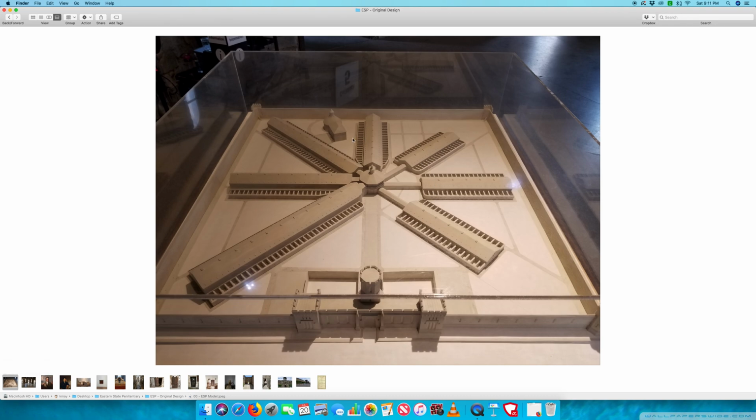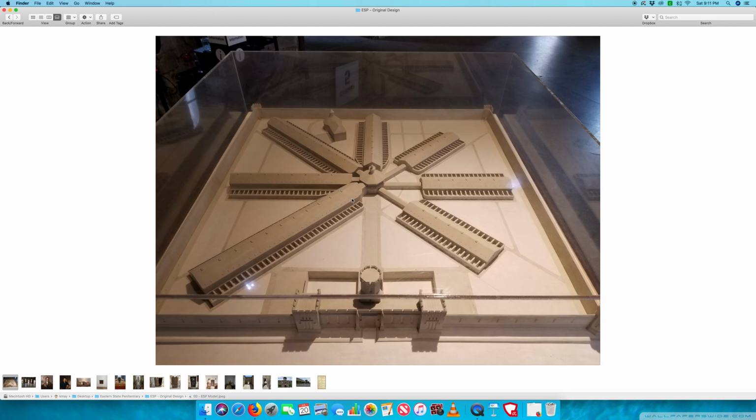This was originally designed to be a very symmetrical prison. So the idea was you would have 7 identical cell blocks, and you can see these 1, 2, and 3 cells. So this is cell block 1, 2, 3, 4, 5, 6, and 7. And you can tell cell blocks 1 through 3 have a lot of similarities. Cell blocks 4, 5, 6, and 7 are a little bit different.